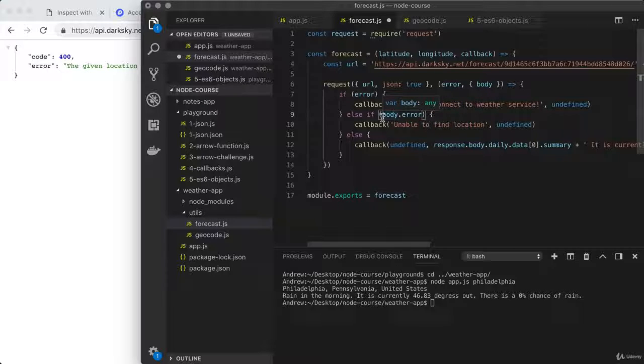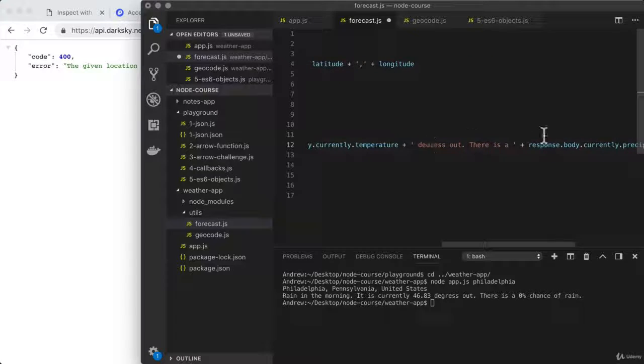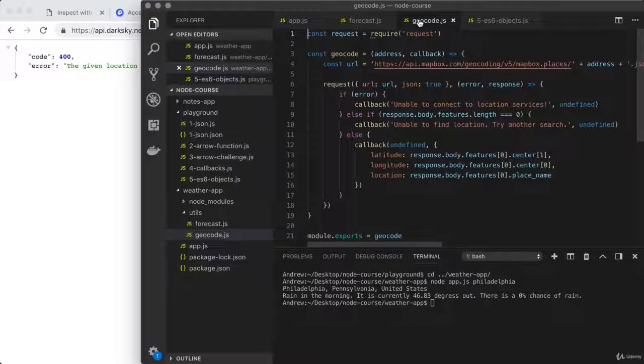Down below, we can now remove any use cases of response, replacing them with just the call to body. So right here, instead of response.body.error, I have body.error, and I'll remove response dot down below. I have it 3 times as we generate the forecast, and I'll remove it in all 3. Now we are just referencing body, which does indeed exist as a standalone variable because we destructured it up above. Last up, we can move to geocode.js, which is very similar to the forecast file. I can use the shorthand syntax right here once again when setting up the URL, and once again I can destructure body off of response.